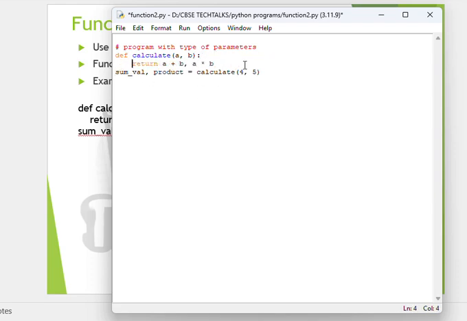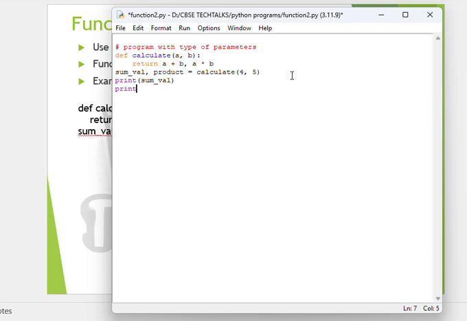Again it is not giving you the output, so I'm writing a print statement. Print the name of the variable which is getting the value, and let's print the second variable in the next line.